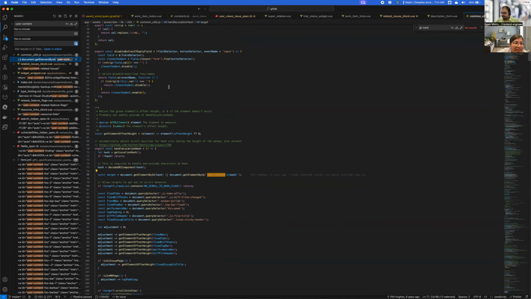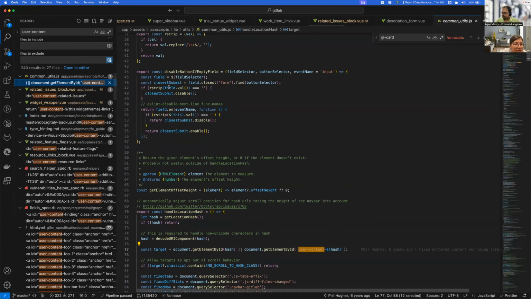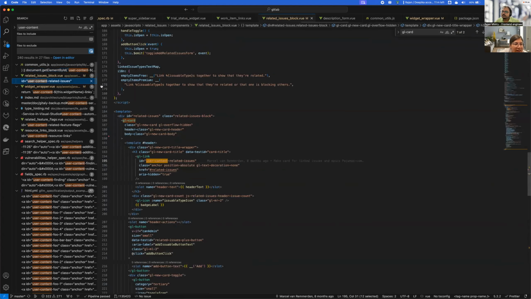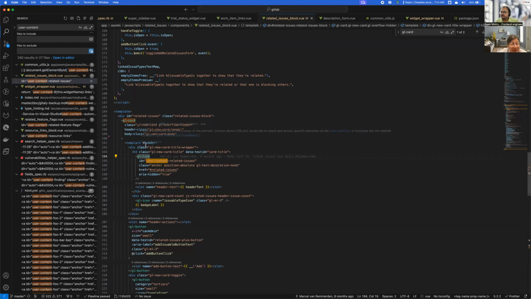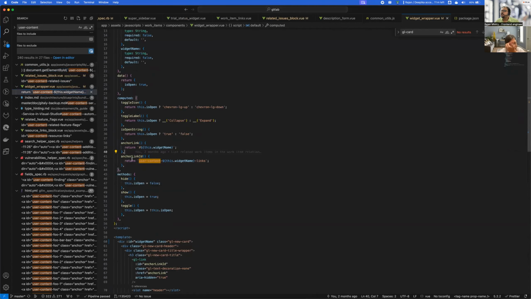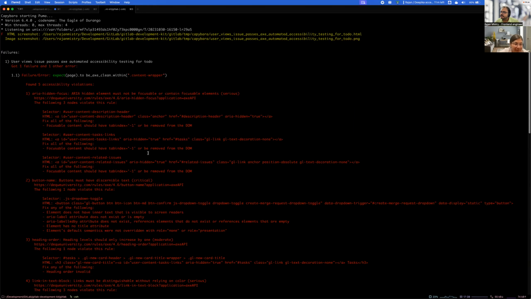Because see, there are some user content related issues in the second one. IDs will be user content related issues block. Right here. What is the name of our user description header? In the third one at least, can you open the errors? The third one, at least we can find this one. Can you open the terminal? Yes, third one, user content related issues are here.